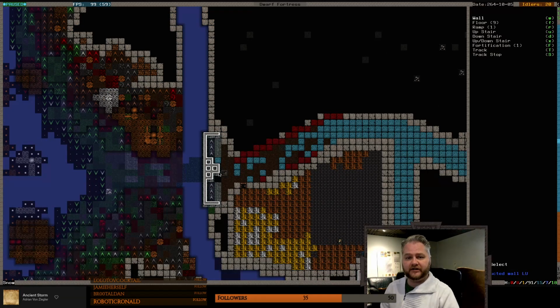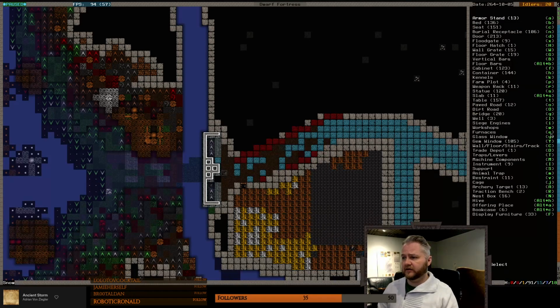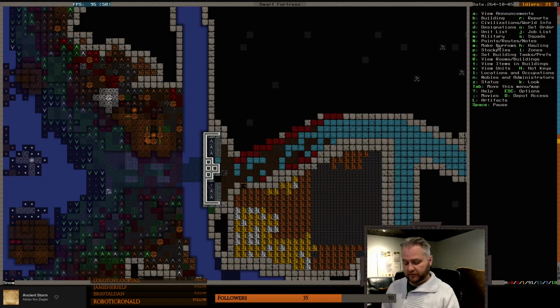I'm going to put a hatch cover in for now. Actually, let's just do that. I don't think I have any. Build. Hatch cover is, what, H? Nope. Floor hatch, there we go. Capital H. Don't have any. Okay, so let's go build one.